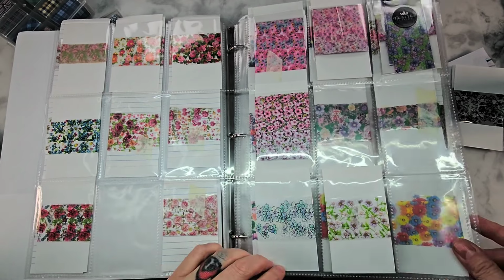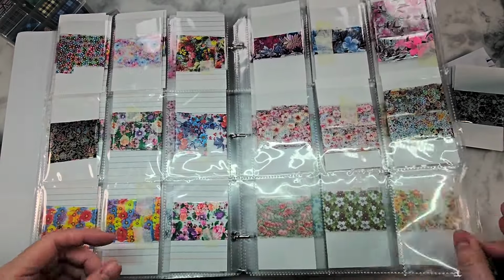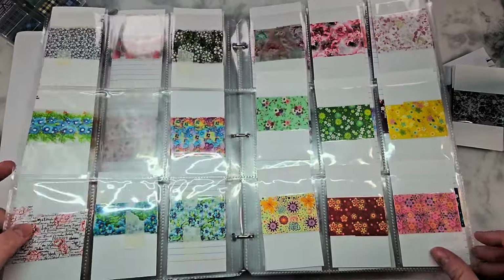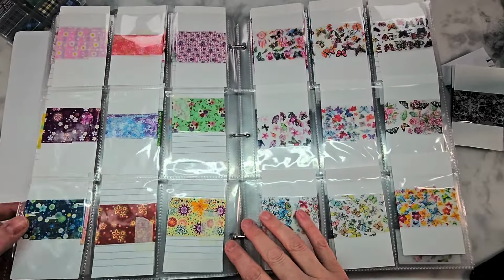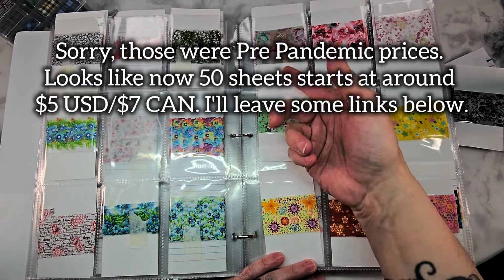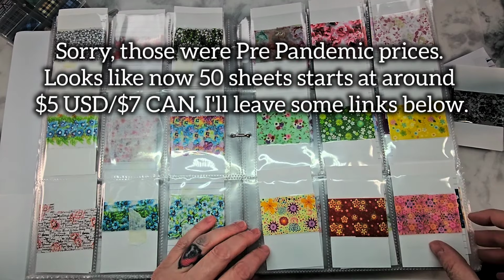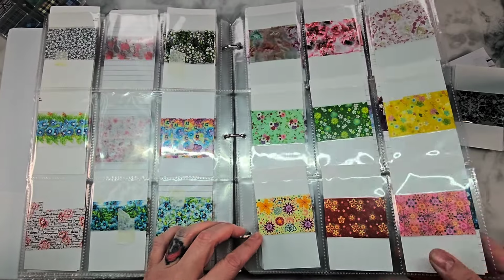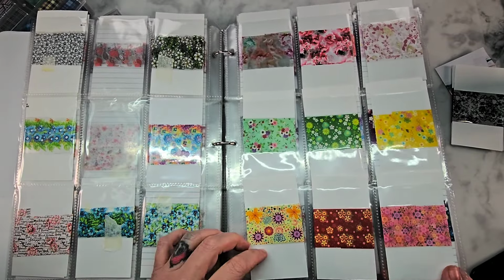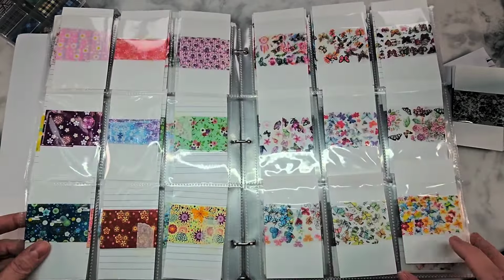Most foils are really quite inexpensive, and they are so simple to use that it's really easy to start a massive collection. Like, for example, I think I was on Amazon and got a pack of 200 different foil designs for like, I don't know, under $10, and that's Canadian. So it's a lot. And yeah, they might just be little small strips, quite small pieces, but it's a good way to start playing with them and start building a collection.